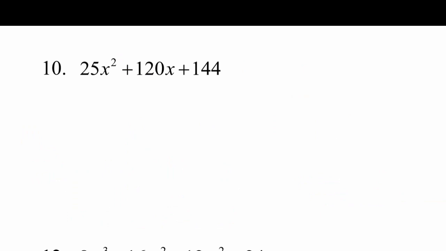I'm looking at this trinomial and it has some really big numbers. So I'm a little bit scared about doing bottoms up with it. First of all, as I look through, I notice that my GCF is 1. So no prayer of making these numbers smaller. And if I needed to do bottoms up on this or the AC method, I'd need to multiply 25 times 144, and that is a big number.